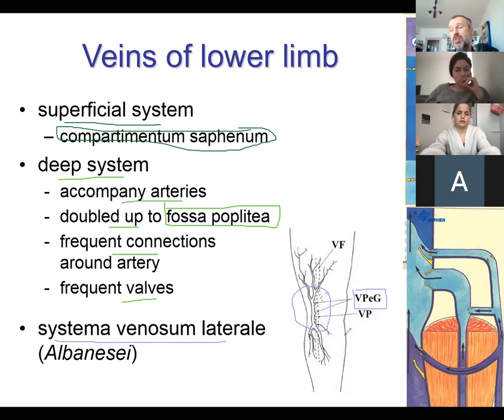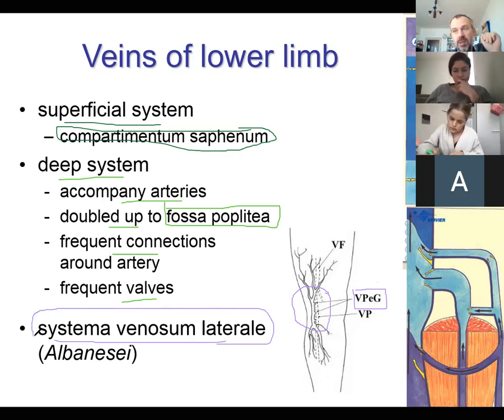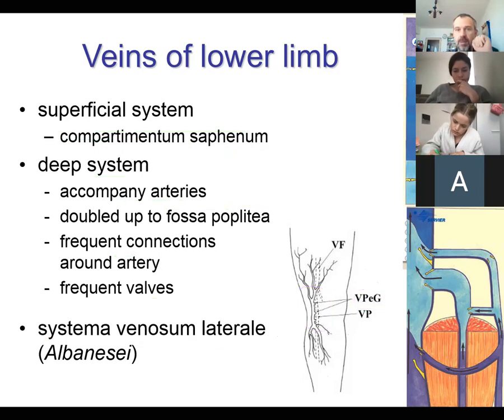And it is not easy to dissect, but in case you have a problem with this perforator, or you have a hereditary syndrome, special hereditary syndromes, you can have these veins enlarged and varicose, which are special. So this is just to inform you that a third system exists. It is not necessary to know now, only when you will be a phlebologist.